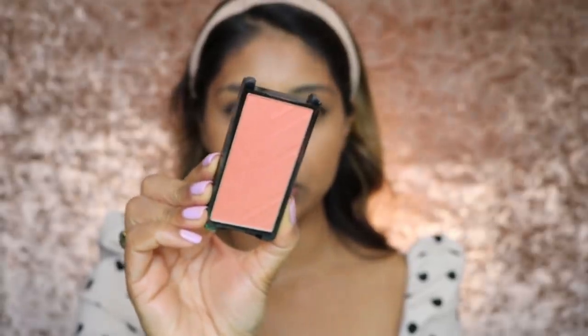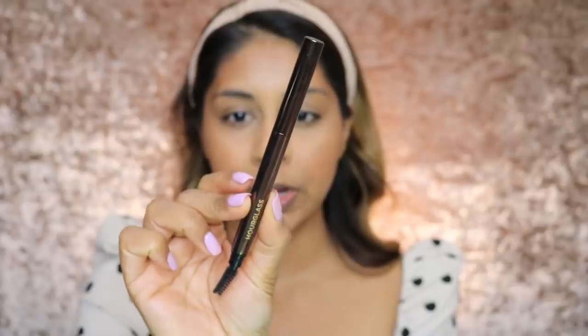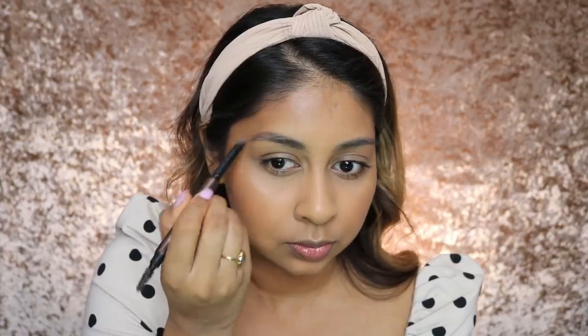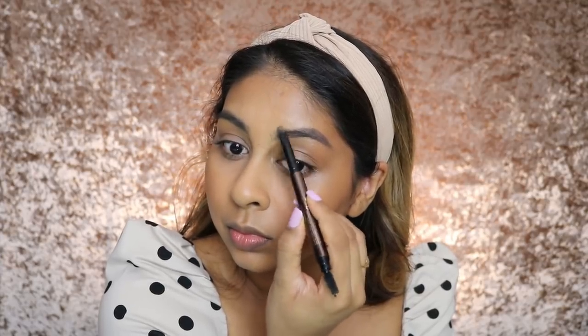This is one of my favorite blushes ever — it's the Just Peachy Blush by LA Girl. I wear it all the time but I can't even get a dent in it. Then I'm going to go in with my Honest Beauty Balm and blend this on my cheeks. I just love this glowy look from within. For my brows, I'm going to use my Brow Sculpting Pencil by Hourglass in the shade Ash. I really like this shade because it really shows my natural hairs and it doesn't look too harsh. I'm going to use my Benefit 24 Hour Brow Setup — I literally can't live without this brow gel.